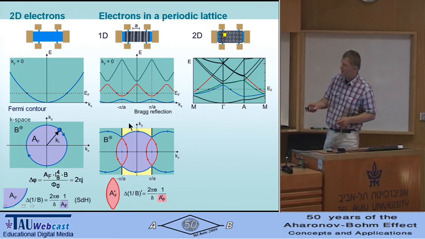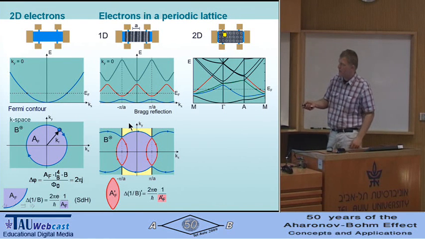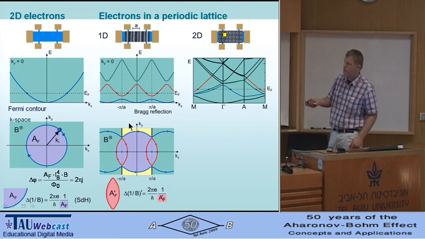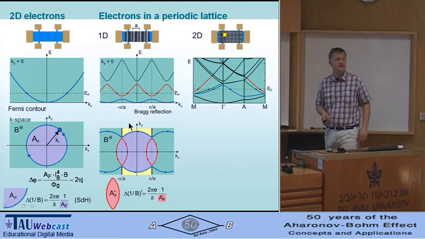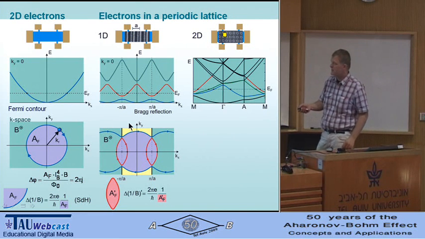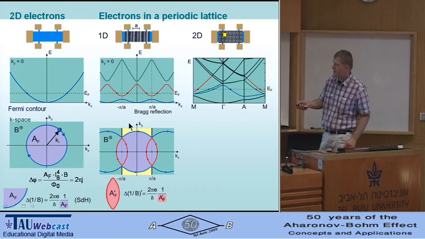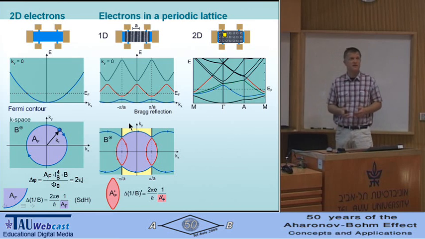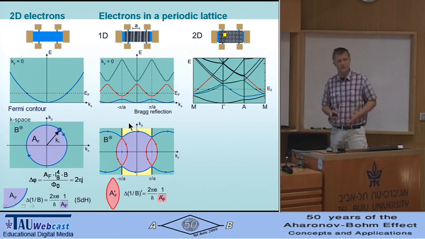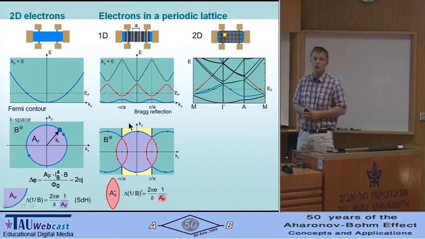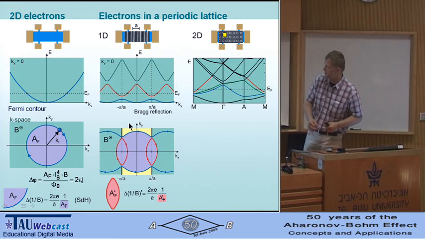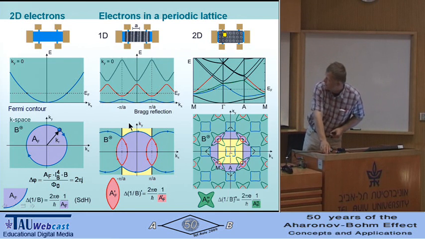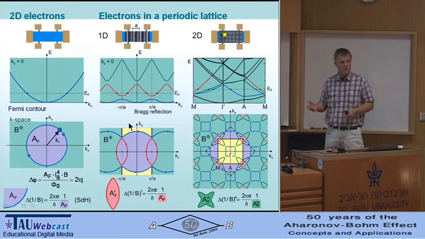So if we now go to 1D modulation, then what happens is that the Fermi contour has changed dramatically. We now get different types of Fermi contours. We get open runaway contours that are not closed and therefore will not contribute to quantum oscillations. And then we also get, for instance, in this particular situation, this closed orbit here, which is much smaller in area, covers a much smaller area compared to the original Fermi surface. So we expect that the magnetic susceptibility and also the electrical conductivity will show quantum oscillations with a very different periodicity.